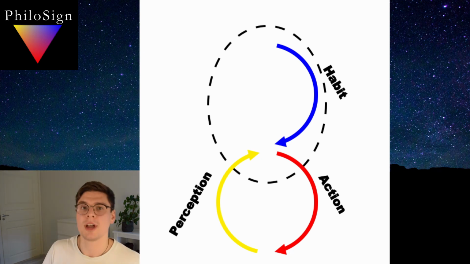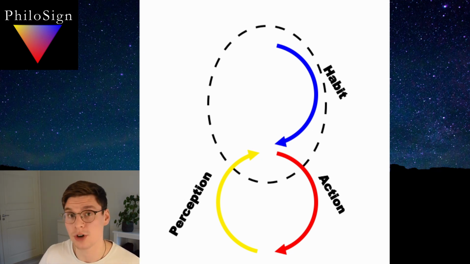So, for example, let's take that car example once more. You are moving your body parts in a way that control the car, but you are not conscious of those movements because those are very habitual movements. So in other words, these habits determine, control and guide your actions when you're driving a car.